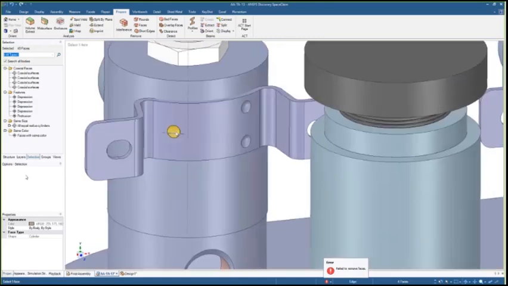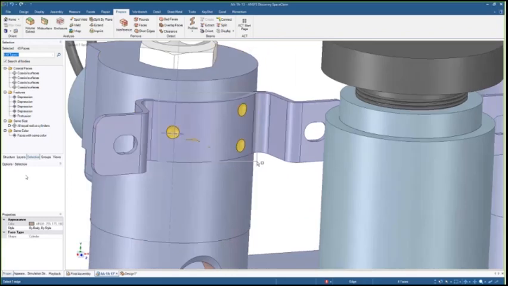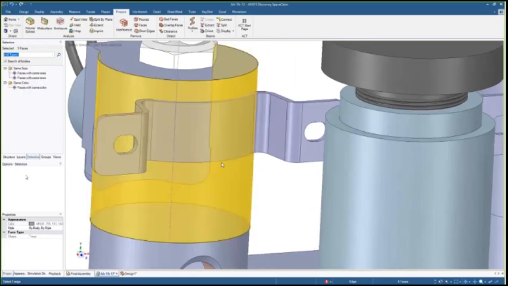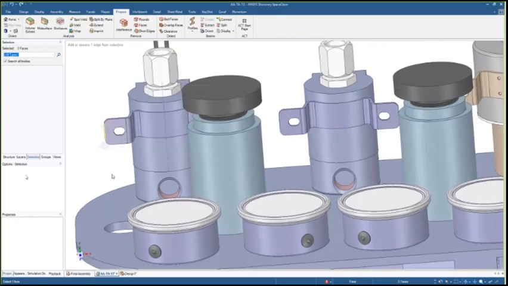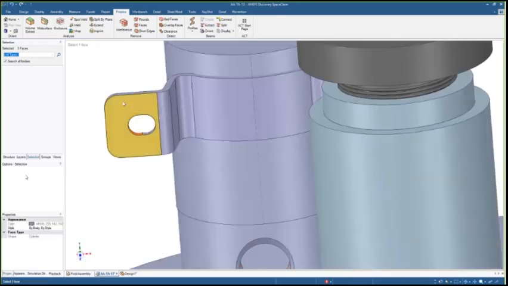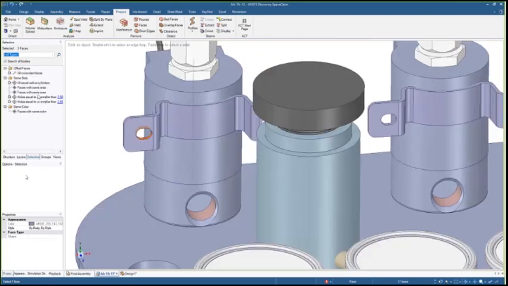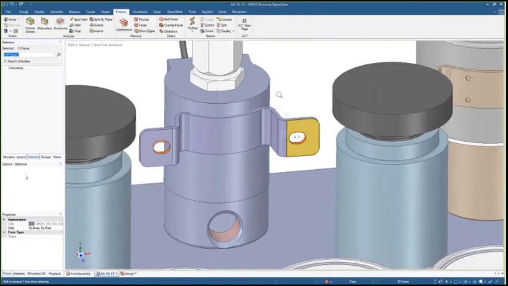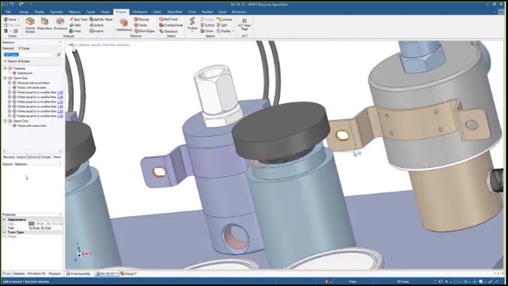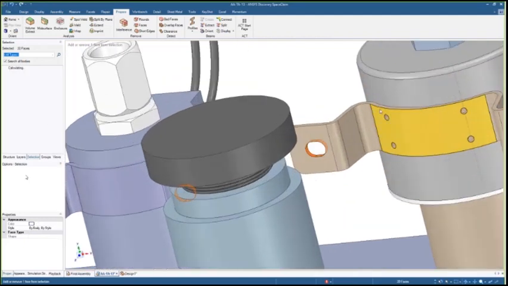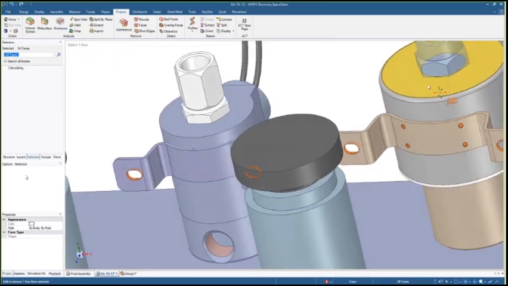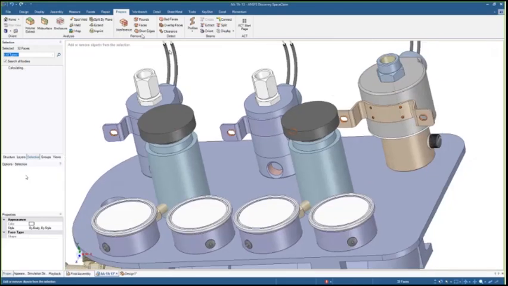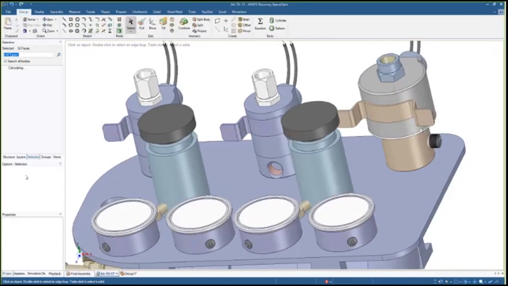them. If there's anything like these little dimples that I don't need, I could just box select around those and fill those in. So really easy to clean up and simplify the model. Same thing with these holes here. But with these, I might want to search for something like surface area. There's a variety of things that you can search for. They may not have the same area, so we can always add to the selection in order to simplify correctly. So I could just go through, holding Control as I box select, and if I accidentally over select, I can deselect that as well, and that fill tool is going to remove all of that detail.